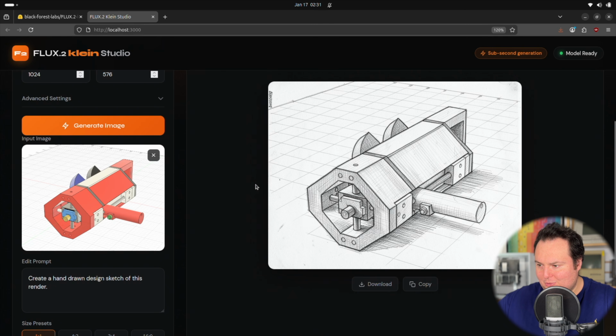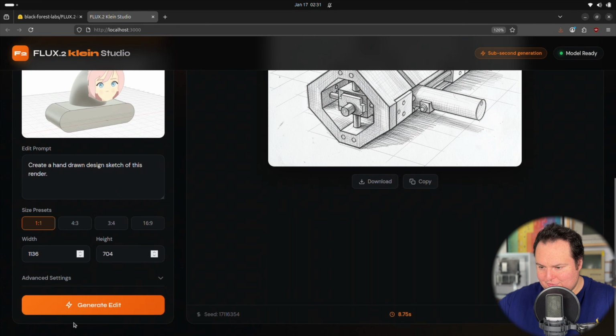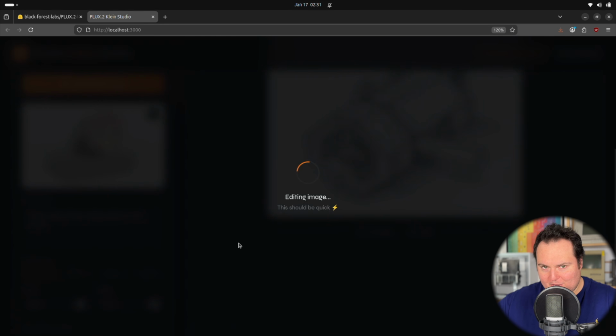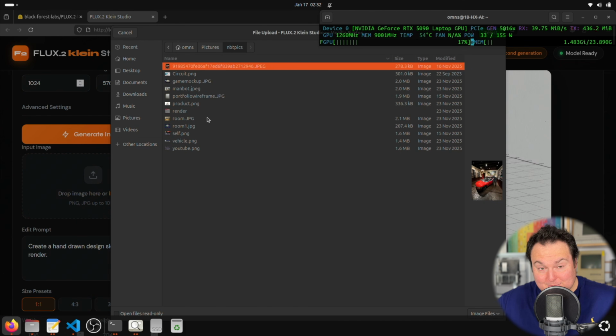So I'm quite pleased with this, to the point where I'd like to try this again with a different photo. So here's another little Fusion 360 screenshot of a little desktop chatbot, and I've given it the exact same prompt to create a design reference sketch in hand-drawn style. Again, that's really not bad, especially the way it did the face here. I think it did a better job capturing the face than in reality how the face is actually reflected in this screenshot. So it almost went above and beyond in the detail here. I'm quite pleased with some of the sketch aesthetic that this is capable of doing. I would like to explore this a bit more.